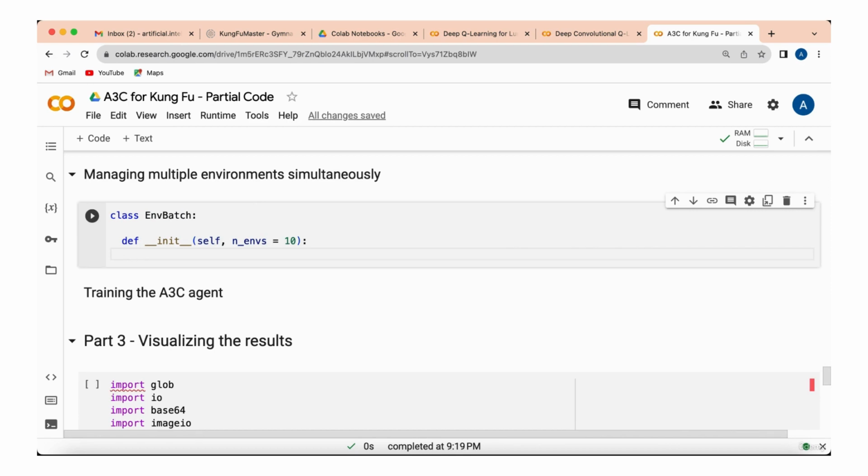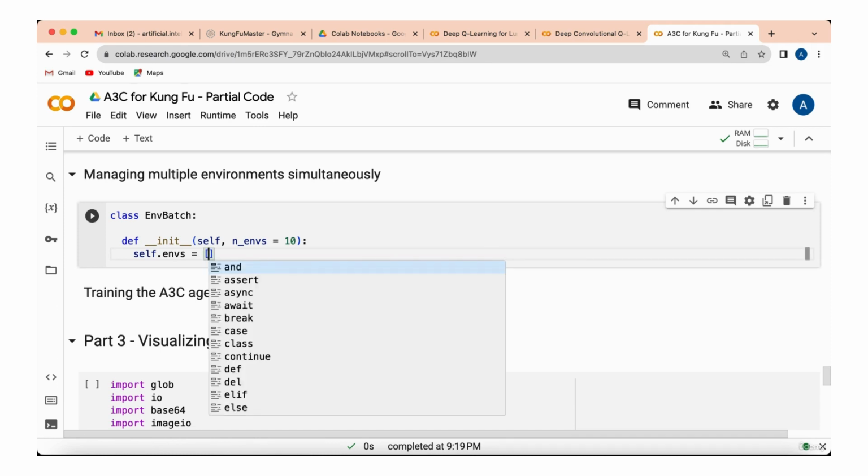So actually, for this init method, we only have to define one object variable, which will be, of course, our environments, right? Which we'll put in a list, and therefore this one and only object variable will be the list of these multiple environments. So here we go, let's call it self.envs. Alright, these are going to be our multiple environments in the list. And speaking of the list, we start here with square brackets.